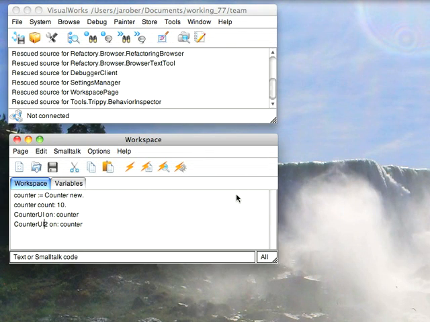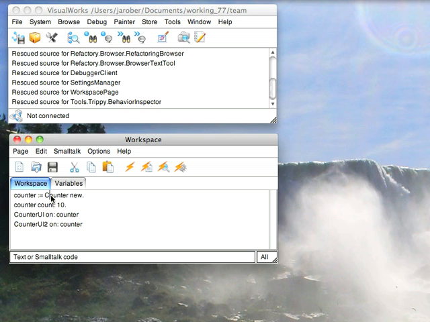This morning I thought I'd go through a question that came to me in the chatback widget on my website, and that's how to hook up two different UIs to the same domain model. So say you have two user interfaces that you want to have monitoring the same basic data, so that when one changes, the other changes in sync. They may monitor different pieces of data, they may monitor the same pieces of data, but you want them to both remain in sync. Well, here's a simple example.